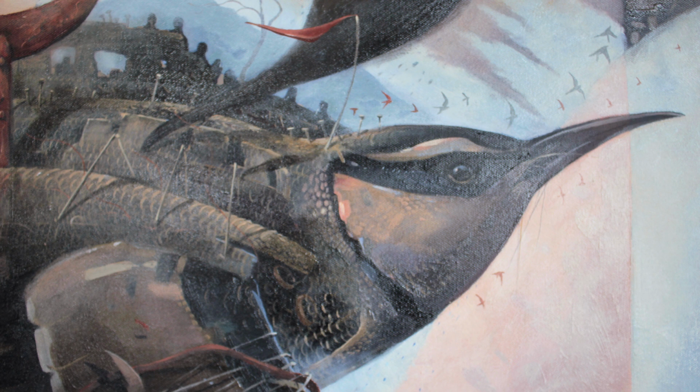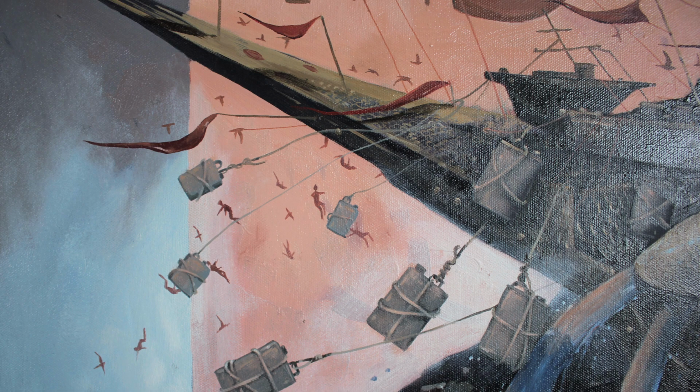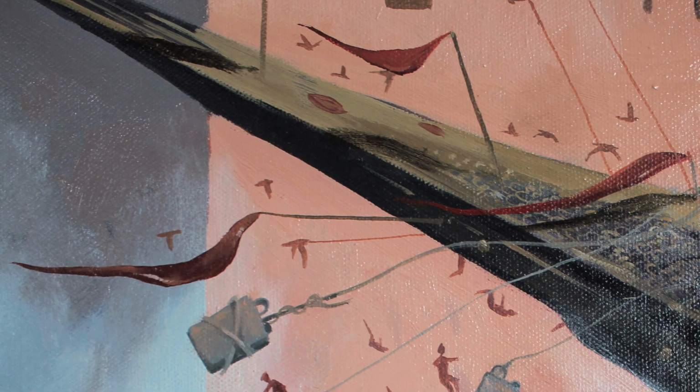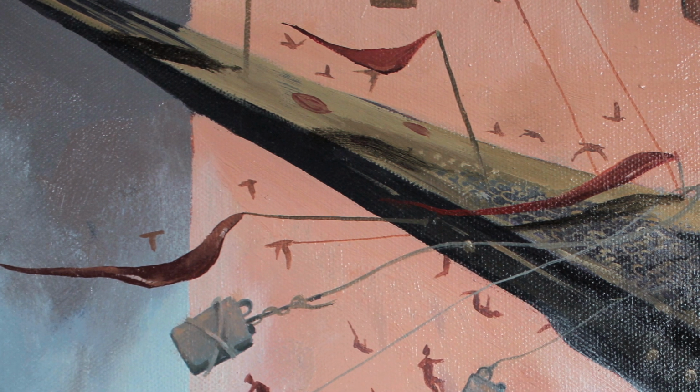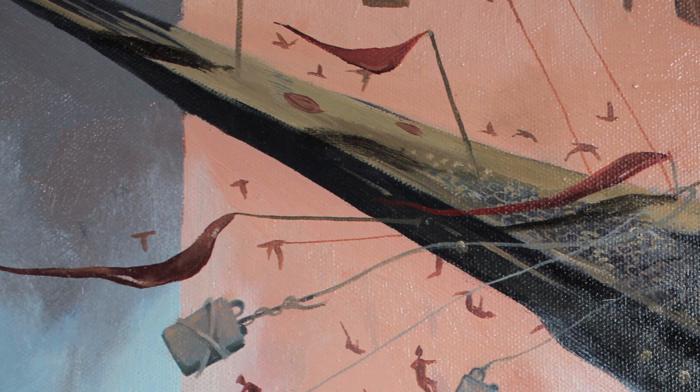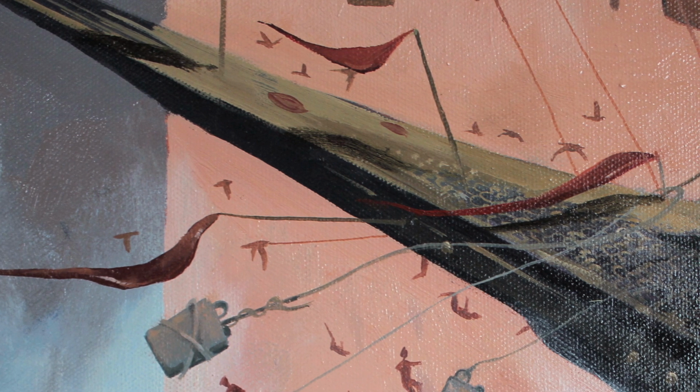And it is about, I guess, the hopes and the dreams of the people who are travelling, and what they've suffered in their journeys, what they've left behind, and the obstacles that they've overcome to try and build new lives. If you look closely at the imagery, you can see that there are little figures on the back of the bird. There are abandoned boats tied onto it. There are waymarking flags, and they're kind of planted into the back of the bird. And quite often I would hear details about people's journeys, and something would strike me as really unusual or really visually poignant, and the waymarkers in the desert really resonated with me.